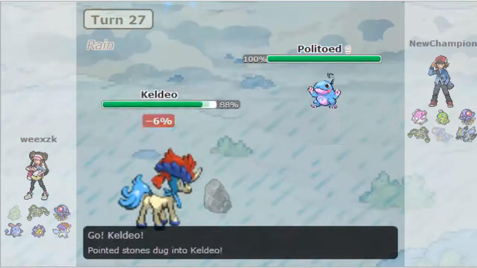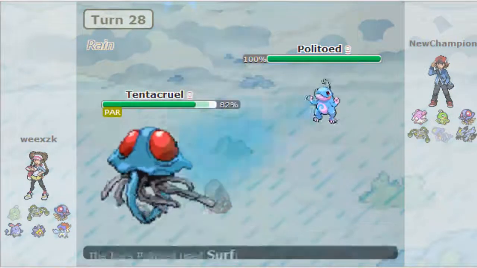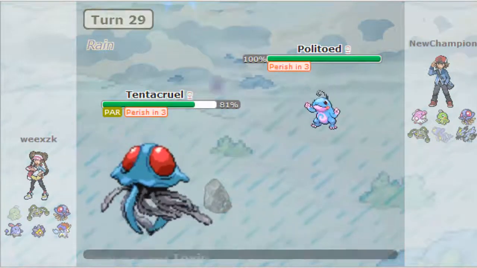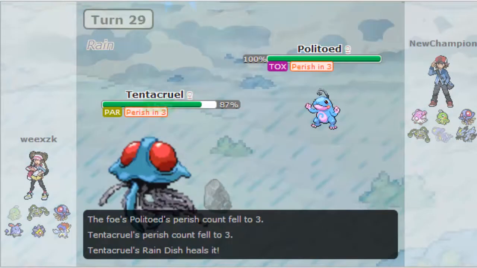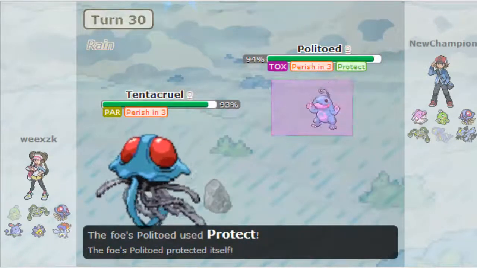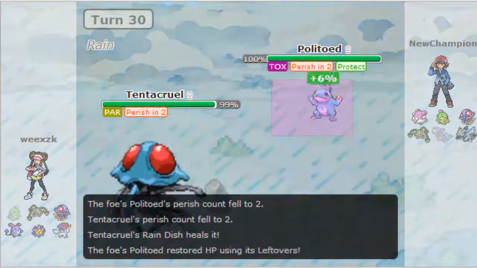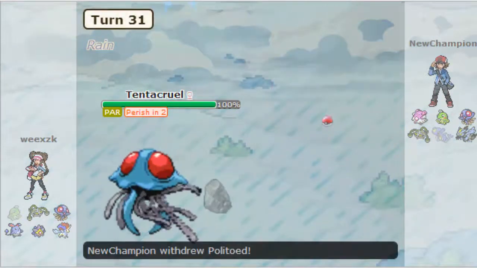So here I go into my Keldeo, probably predicting Focus Blast or something from the Kyurem Black, but he gives the Politoed. I don't want to stay and take a potential Scald. He actually has Surf. Here he goes for the Perish Song, and I'm not really sure what that's about, because I can always switch out. He doesn't look like he can trap me that easily, so I'm kind of confused, but it doesn't really do anything. It's essentially a waste of 2 turns as I Protect, and I get paralyzed.